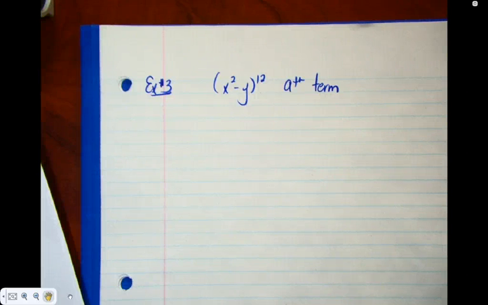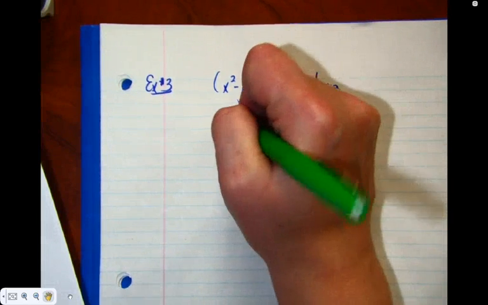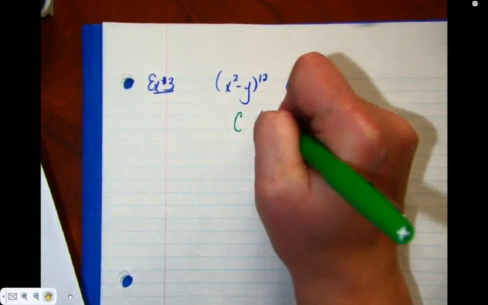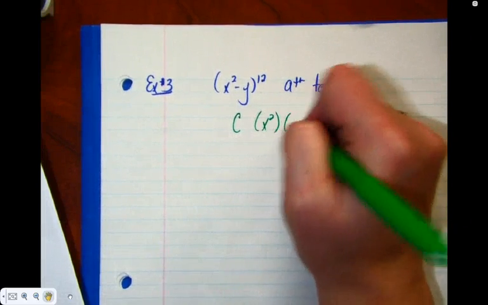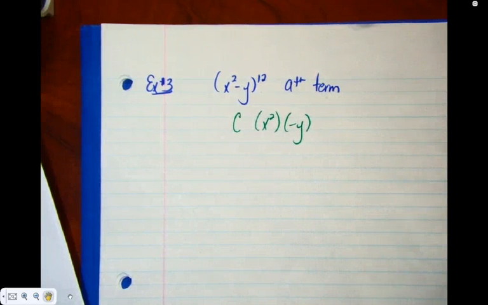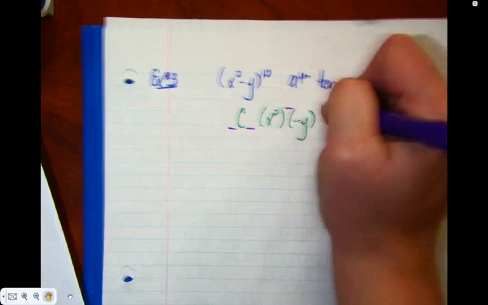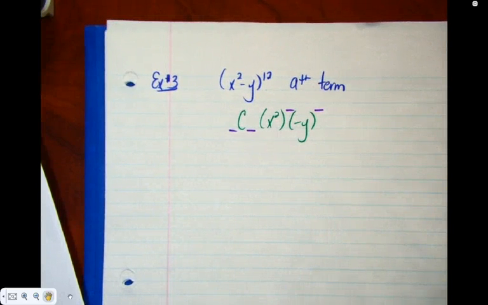These are always 3-mark questions. You get a half mark for setting up each of the pieces, so a half for the combination, a half for the x, a half for the y, and then 1.5 for simplifying it completely. So we're going to have some kind of combination, which we'll fill in the n and an r in a second. We're going to have x squared to the something, and we're going to have a negative y to the something. Now there's 4 numbers you need to fill in, the n and the r of the combination, and the 2 exponents of each of the pieces.